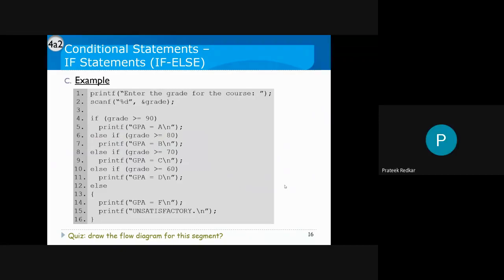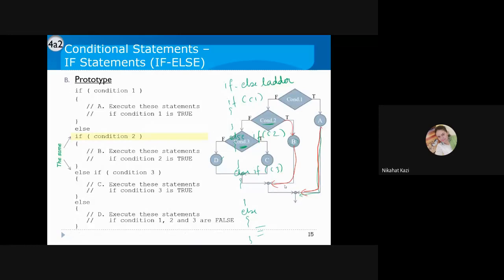Miss, I have one doubt. If the condition is true, but we still want to check another condition, how is it possible? That is your question. Then you need to make use of a nested if.